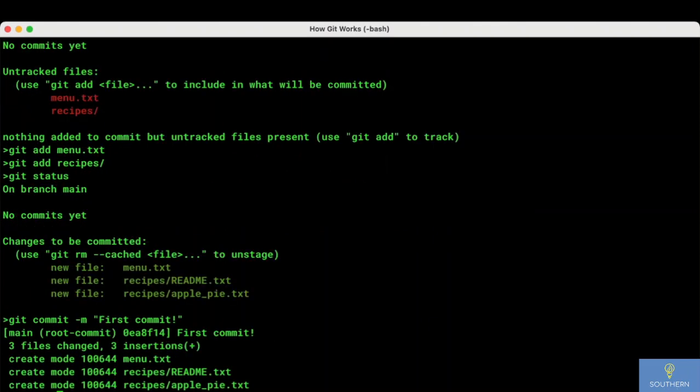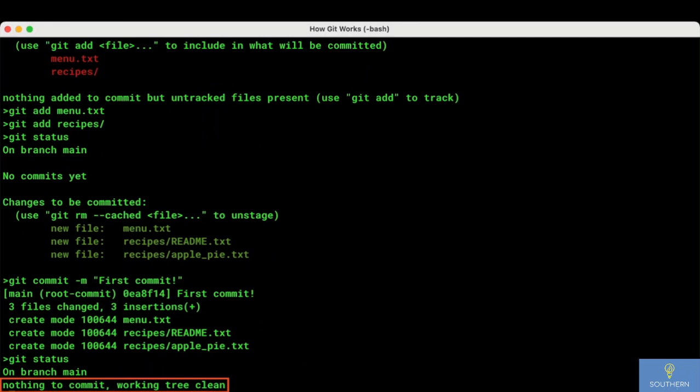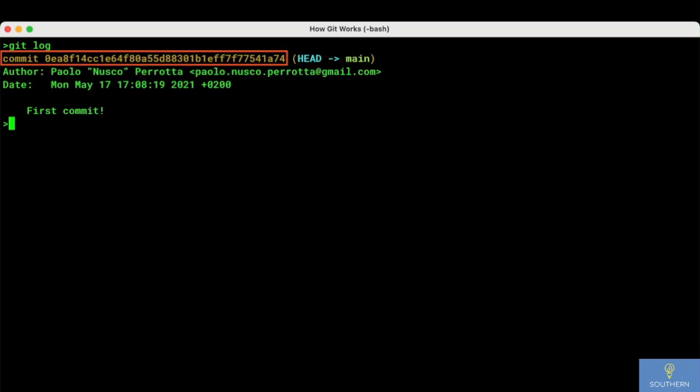There, now the staging area is clean. And we can use another popular command, git log, to look at the list of existing commits. There is only one, and its hash starts with these digits. Okay, good to know. So far, this was business as usual for any Git user.